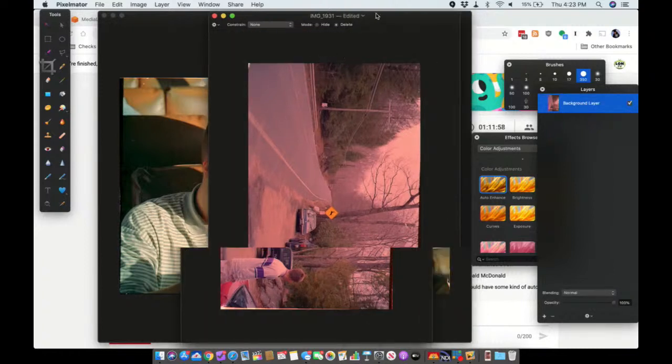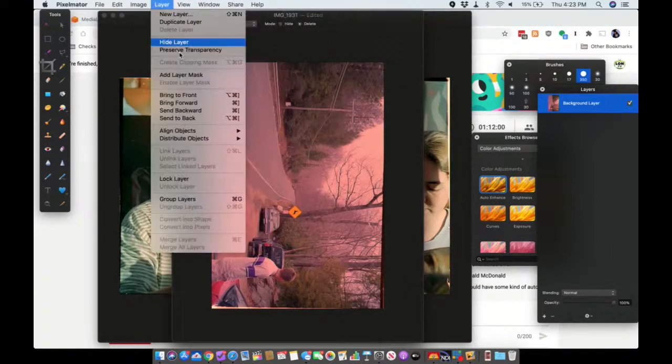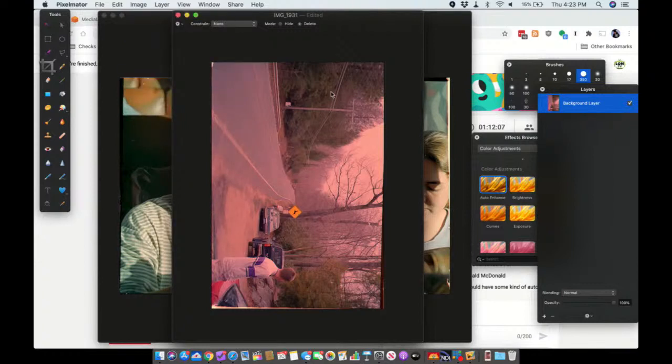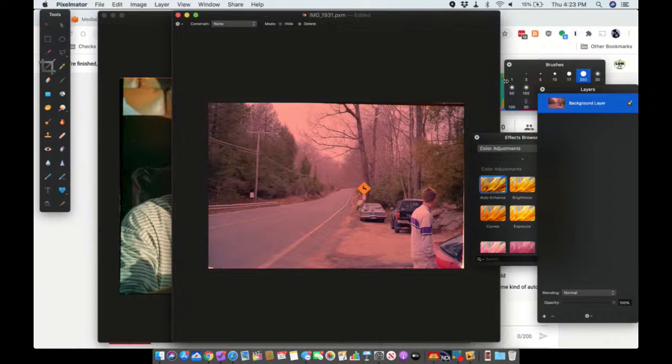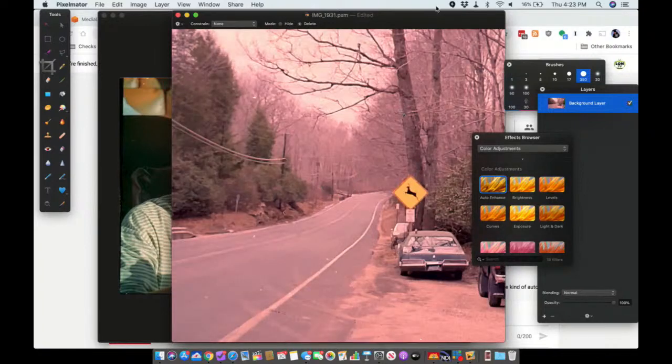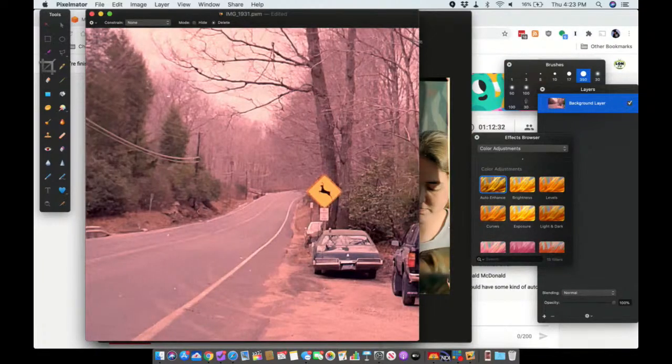All right, so we got that cropped, and we're going to just go layer, let's see, image, rotate canvas, 90 degrees left. Yeah, so now let's drop in the auto enhance and see if it improves that color, because it's super red right now. Oh wow, that did a nice job, didn't it? So Dom really hit the nail right there. But you can see we just don't have the detail, right?